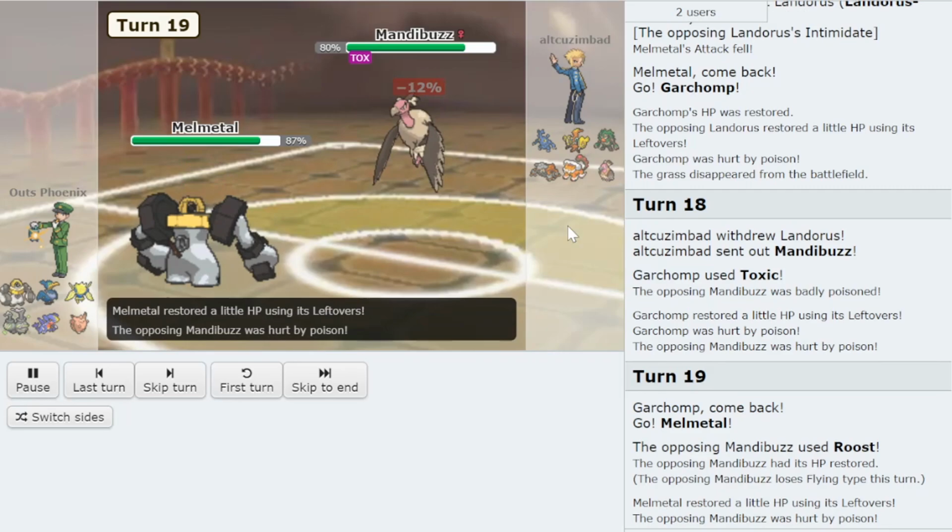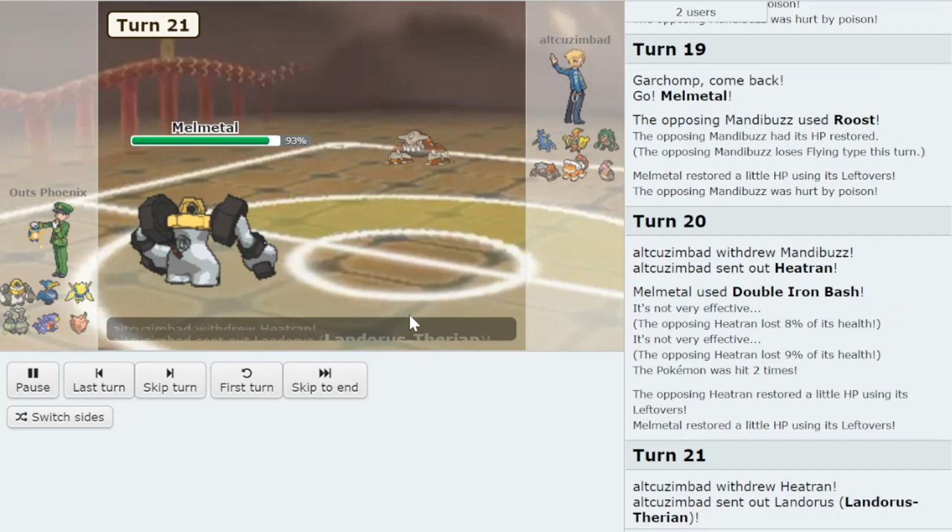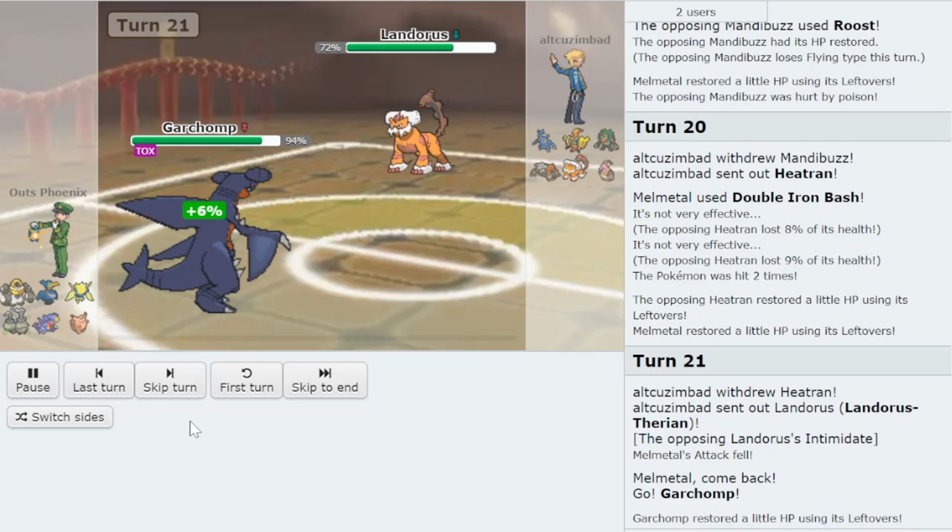I don't have Neutralizing Gas, so that Facade would have cured my Weezing. But yeah, see, I made all simple plays. I didn't predict crap. I just made, I DI bashed on whatever. Yeah, I made some small predictions. I mean, that's what I'm known for.